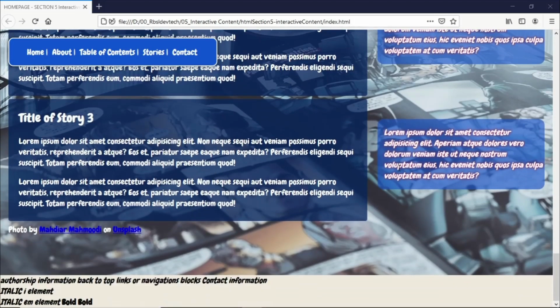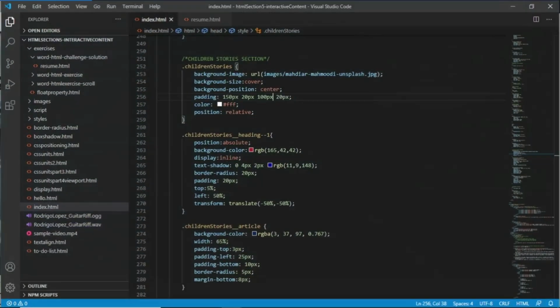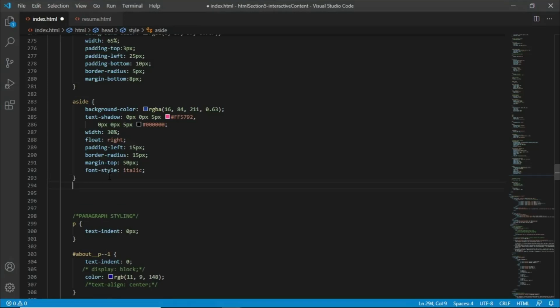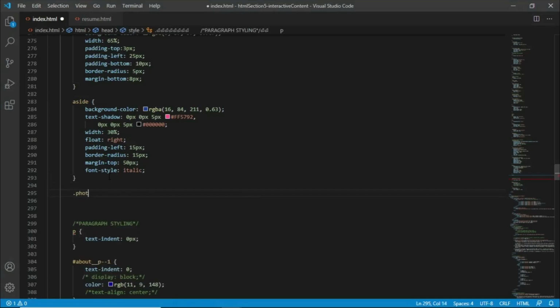Now the last thing that I want to tweak here is this photo credit that we have here. We know we used a div element for this, so let's go back to our code editor here and then select the div element, if I remember it correctly, photo credit span.